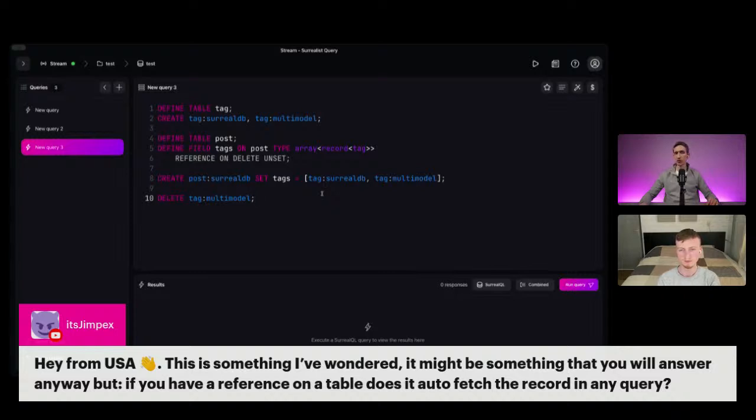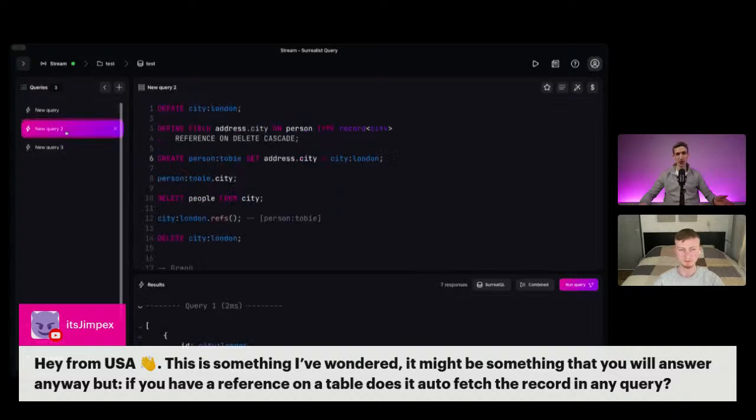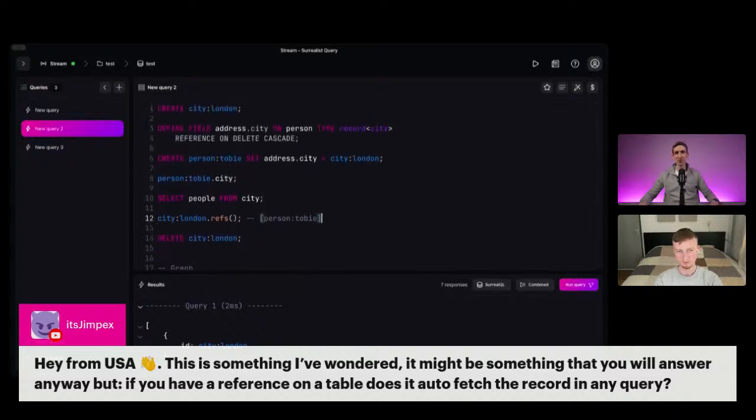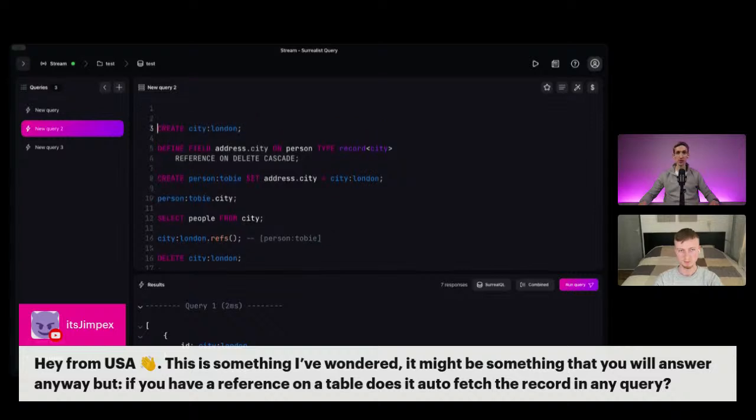If I understand what you're asking correctly, and maybe Misha's got a different thought for this. When you have a reference on a table, for instance, in a record ID, it doesn't necessarily fetch that unless you want it to fetch it. So there are lots of different ways, and this is the magic of SurrealQL, but also, I guess, one of its downsides in that there are so many different ways of explaining how to do something. But if you want to fetch a record ID, you can either, and again, Misha's going to demo this, but there are lots of different ways of doing it. So you can either traverse out and you can fetch a field from that record ID.